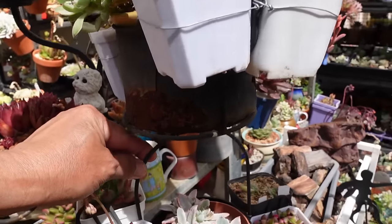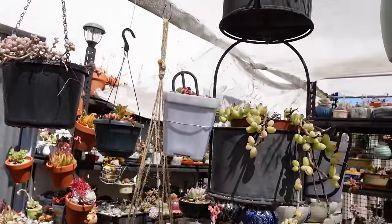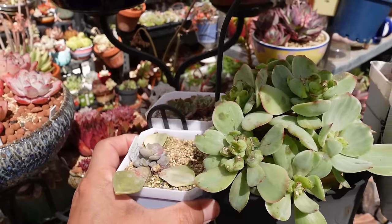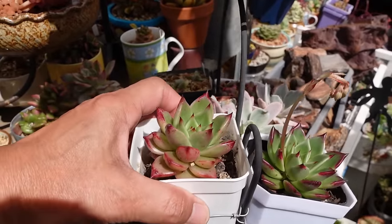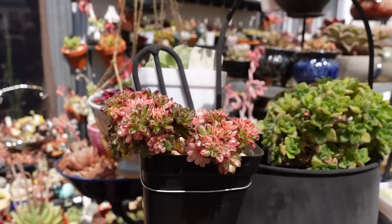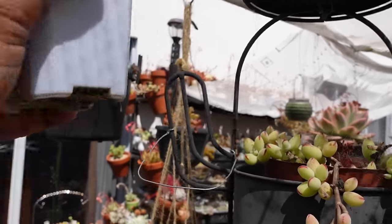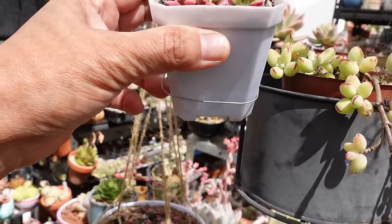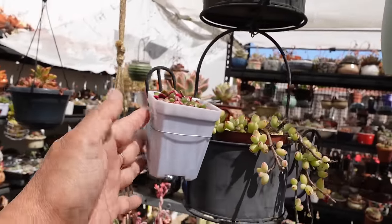This contraption is so simple — I got this from Kmart a long time ago. I've had it for about four years now and they were three dollars. I took a lot in the last sale — one, two, three, four, five — I think I only got about a dozen. It's a perfect contraption to hold plants. I just tied wire from one side to the other to fit whatever size pot you're going to use. Now it's created more space for me to put my succulents in.